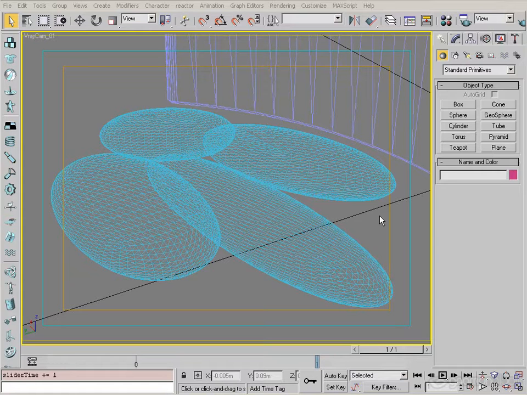So there's a lot of things we're going to discuss and a lot of things we're going to miss, because this tutorial could actually go on for a very long time. I could probably do a whole DVD on the subject, but I'm going to try to keep it more to the point and talk you through some of the different methods in anti-aliasing, and leave you with enough tools that you can experiment on your own and figure out the best settings for you to use. So before I start, I'm going to walk you through some of the basic elements of anti-aliasing in Vray and what they mean.